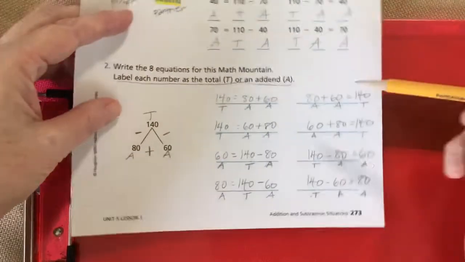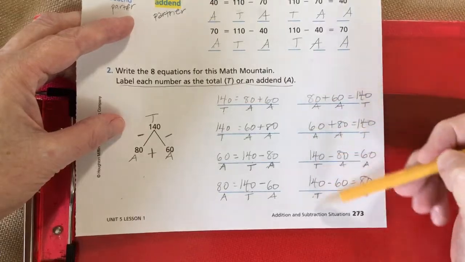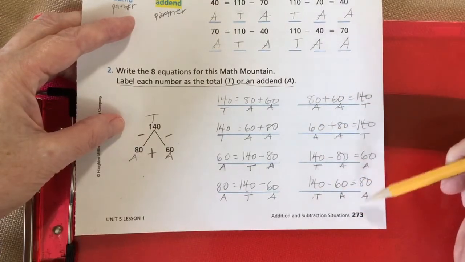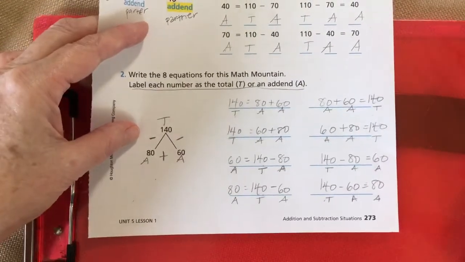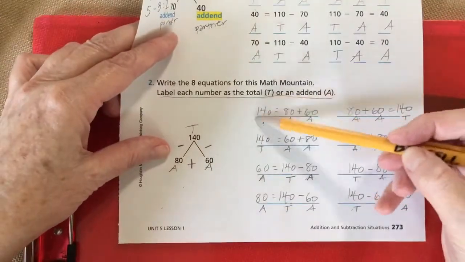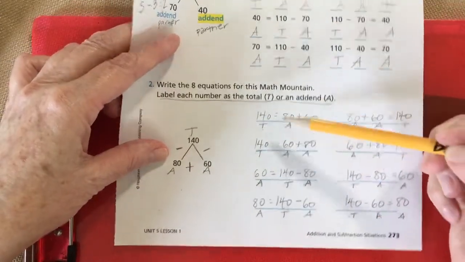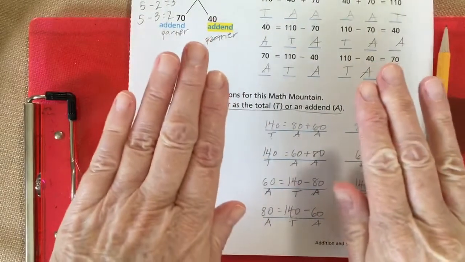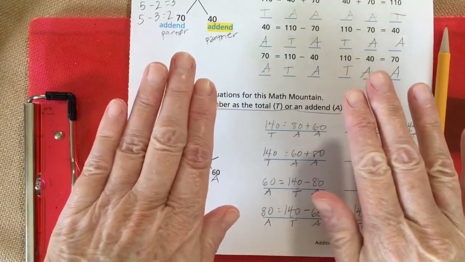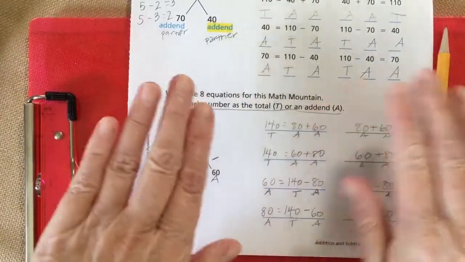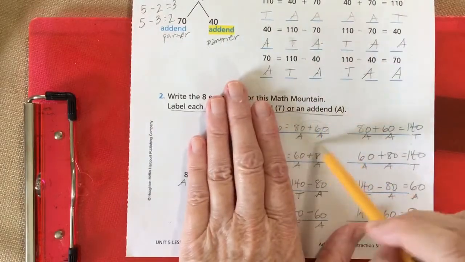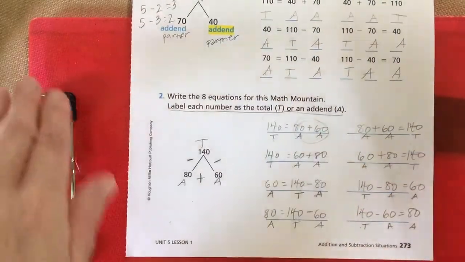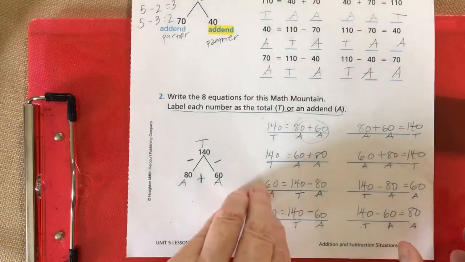Okay, and then over here, these are just how we normally think about writing an equation. And mom and dad are going to be used to seeing the equal sign on the right side. You're going to have to teach them that it can go on the left side to start your equation, because the equation is like a balance beam, right? Or a scale. They have to balance each other out. 140 over here has to equal 140 over here, and 60 and 80 do equal 140. Okay, so that's this page.